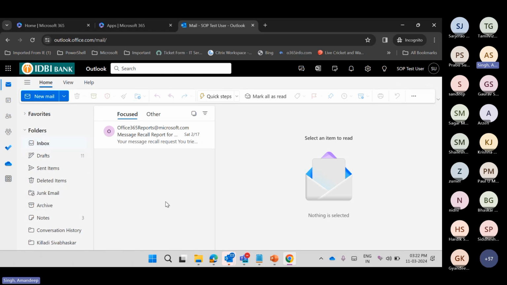Now we understand that most of you have a 2 GB mailbox on the cloud. And I also understand that most of you will fill that space in a matter of 5 to 10 days, as per our experience with the users that we have worked with at IDBI Bank. Now we have also given you the Exchange Online archive, which allows you to store more than 100 GB of emails as an archive.